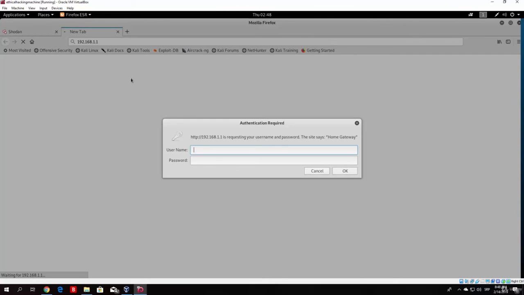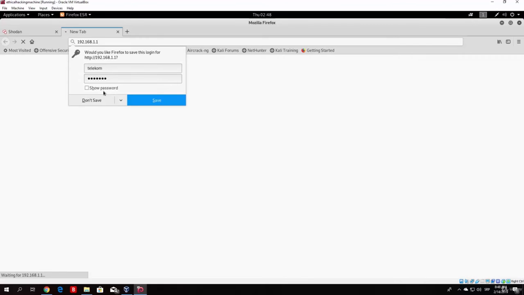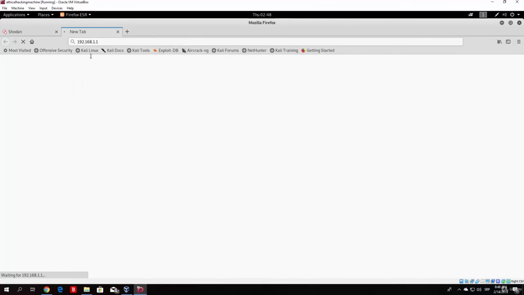So you just type here your username and password, whatever it is. If you do not know, just search the name of your router on the internet and it will show you the default username and password that you get in the configuration of the router. If you didn't change it, the username and the password will be the same. You can find the default username and password for any router on the internet. We do not want to save the username and password, so now we wait for it to log in.